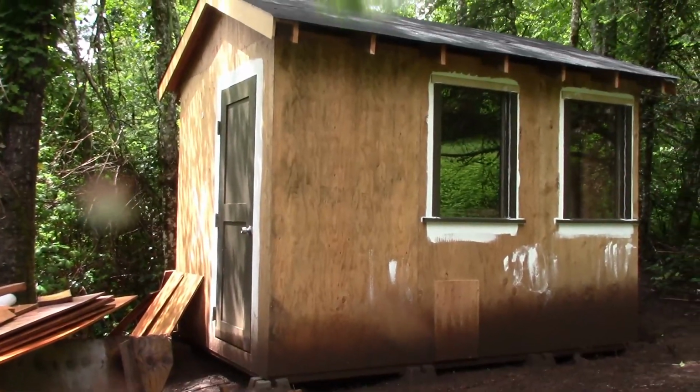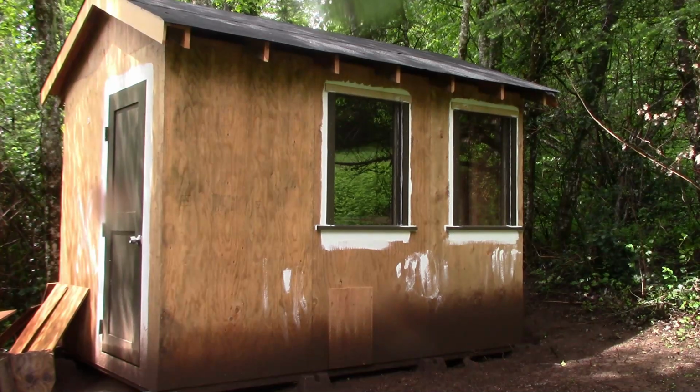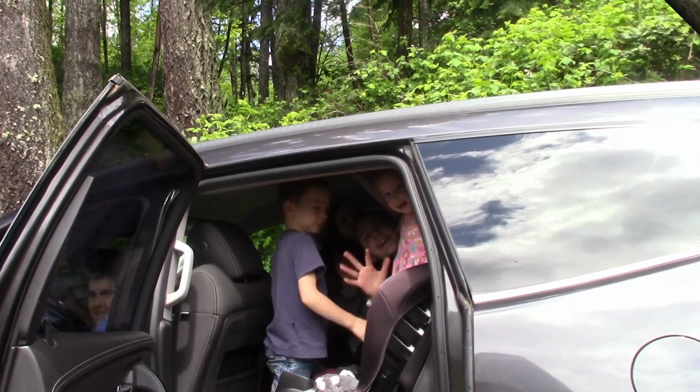I'm always amazed at how fast baby chicks grow, and the chicken condo, chicken mansion that my son-in-law has been building has turned out to be so good. What he's waiting for is the rain to stop and dry days to come so that he can finish painting it and get the outside finished and put a chicken area for the little chicks to get outside. But for now, they are enjoying the ability to stretch their wings. They have lots of space now inside and are really just loving it.